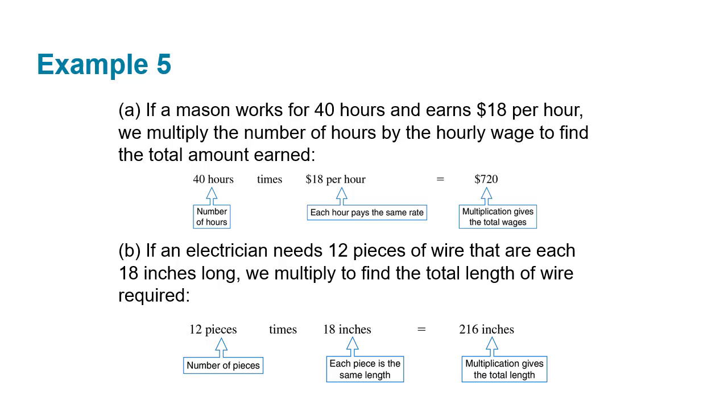So it's really easy to use multiplication with technology, but you definitely want to estimate each time, right? 40 times 20. Well, 4 times 2 is 8. Add 2 zeros, 800. The answer should be somewhere close to 800, which it is, right? 12 times 18. So this would round to 10. This would round to 20. 10 times 20 is 200. 216, right? So you always want to estimate these things.